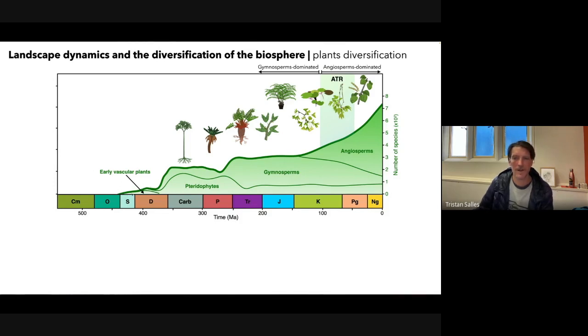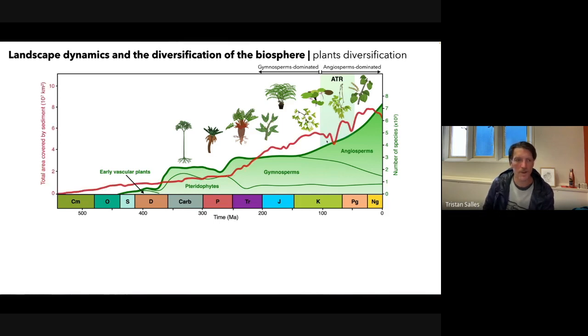So it starts a bit later than the evolution of marine life, but we've got initially some early vascular plants, which are like non-rooted plants, basically. And we go to something where we got the gymnosperm, which are a rooted plant, up to, let's say, the Cretaceous, just after the Jurassic, I would say. We start to have the explosion of the angiosperm, so the floral plants.